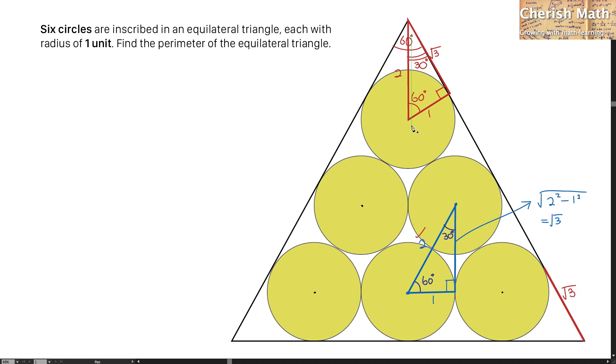For the next step, I'm going to connect from the center to the center of this circle. And this distance is 2 units by combining two radii of the circles. And from the center to another center here, that consists of another 2 units. Which means, the total length of this green line is going to be 4 units all together.